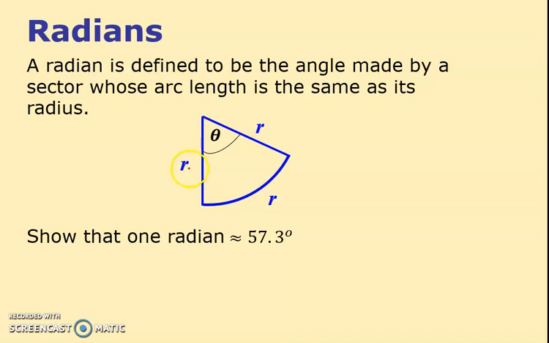And this is the logic. We define 1 radian to be the angle that you'd get if you were to draw a sector of a circle which has the same radius as it has the length of its arc. Now you just need to think about that. Normally a circle, of course, all the way round has a circumference, and you might have been taught it as pi times the diameter. An alternative to that is 2 pi r, because obviously the diameter is twice the radius.